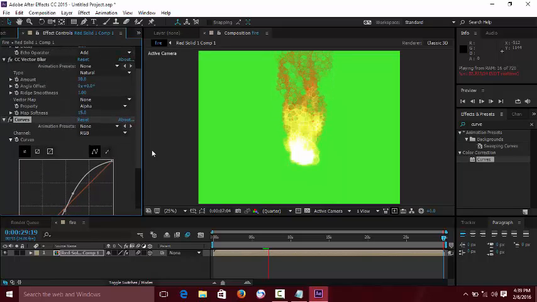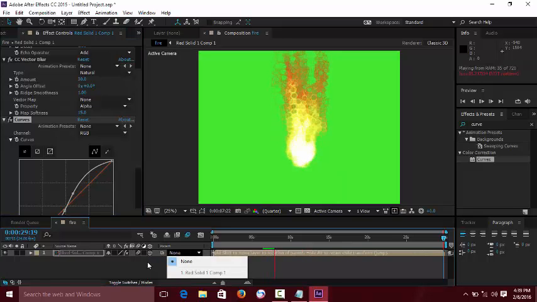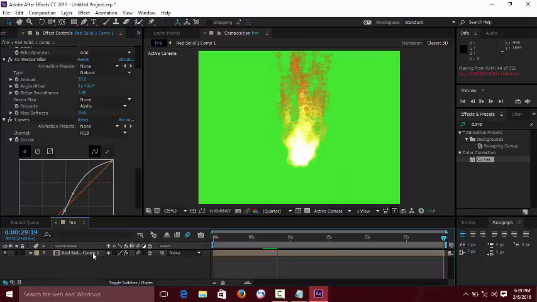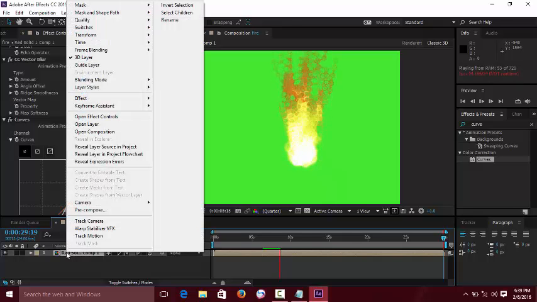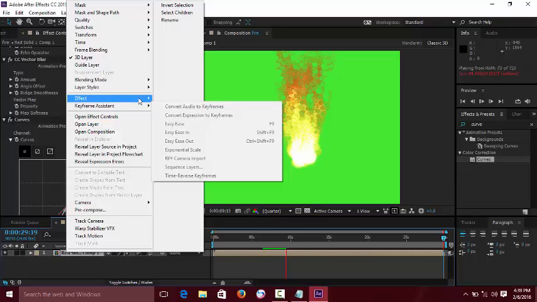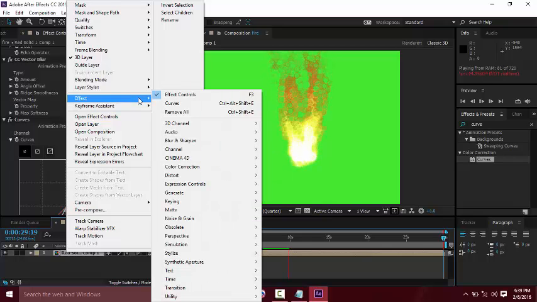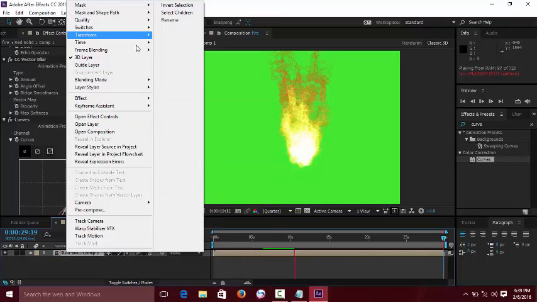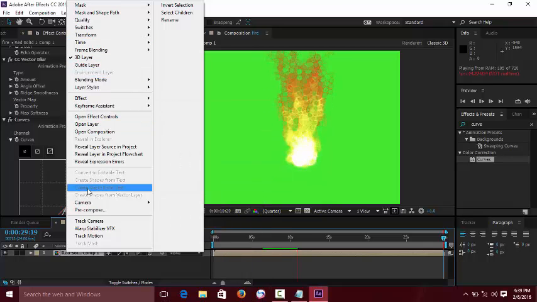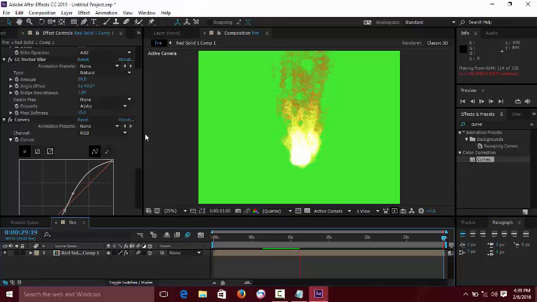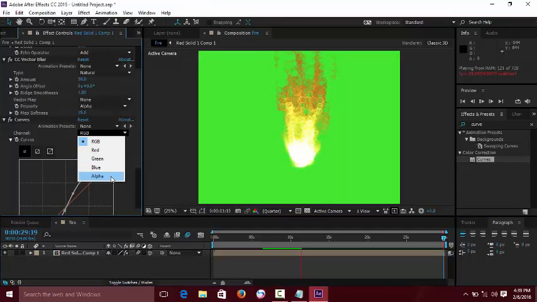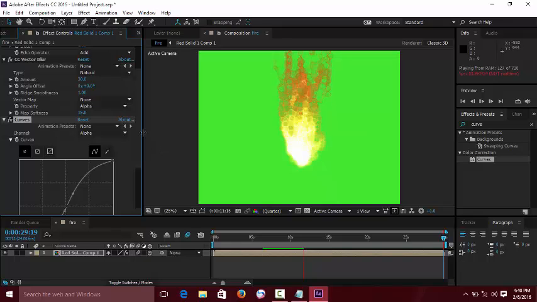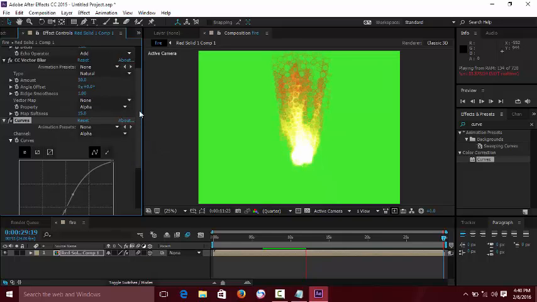Then you're gonna change, let's see. After changing the curve, we're gonna leave this on alpha curve because we're using the alpha curve.